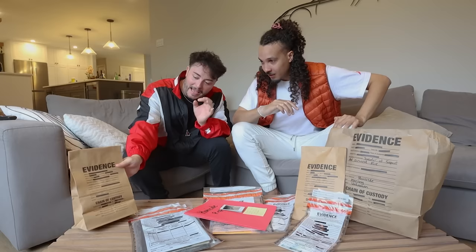All right, so we have everything laid down on the table, and there's some really interesting stuff here. It looks very enticing. I don't know where to begin. These evidence bags are the real deal. A bunch of evidence bags, something that says homicide report, there's some pictures, and I think we should start with that one. Something about the red is freaking me out. Okay, I guess we can pan through it quickly, but these bags look very nice. We don't know what's inside, so it could be anything.